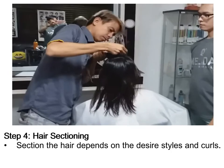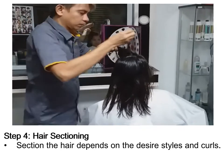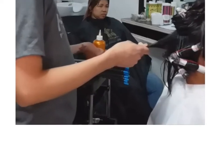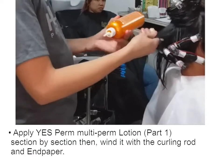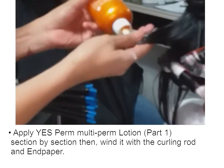Step 4, hair sectioning. Section the hair depending on the desired styles and curls. Apply Yes Perm Multi-Perm Lotion section by section, then wind it with the curling rod and end paper.